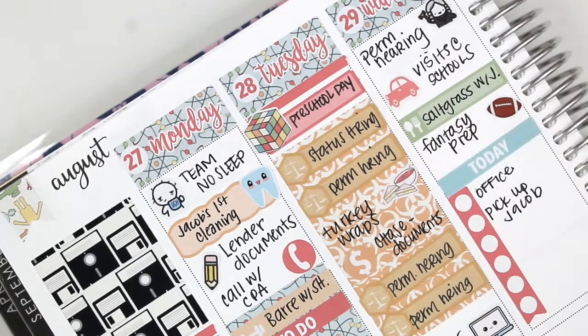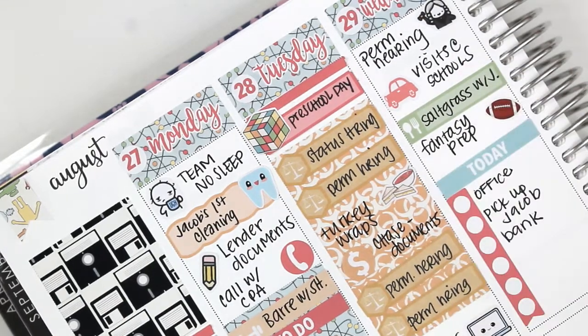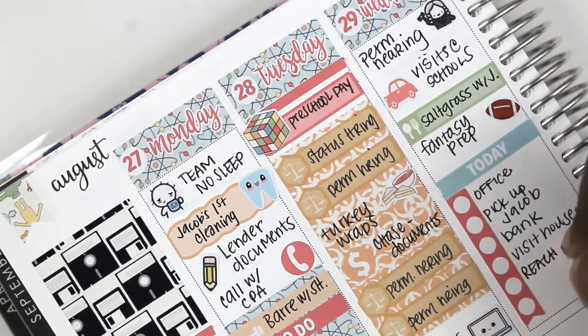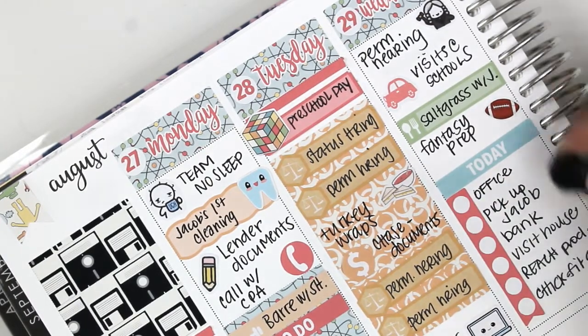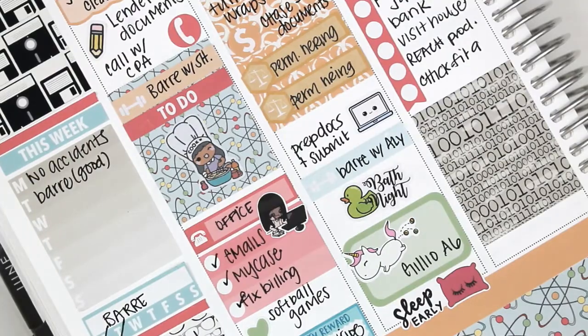The football sticker is from Rack Paper Studio. Is that the name? You guys, I'm such a horrible planner girl. So then I did a to-do list where I marked all the things that I did in the afternoon. It's kind of squished in, all these random things on one thing, and that was just laziness.